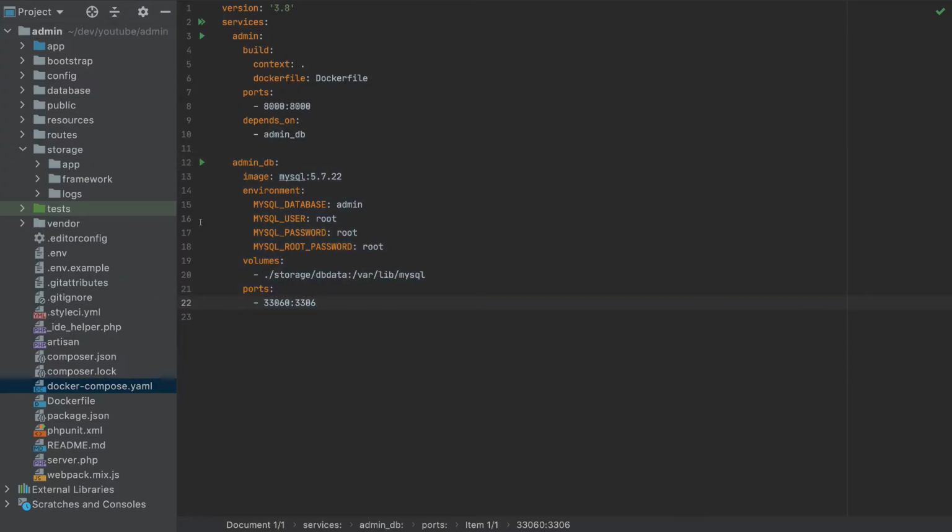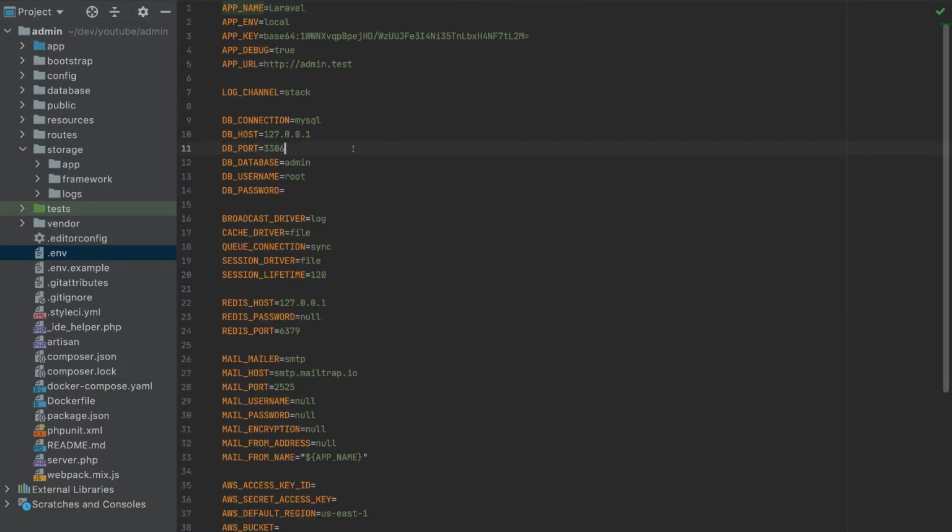Now let's add these changes to our env file. Now the DB host is admin DB. The database is admin, and the password is root. So these are the changes that we want. The DB port is correct, so you don't have to worry about this.